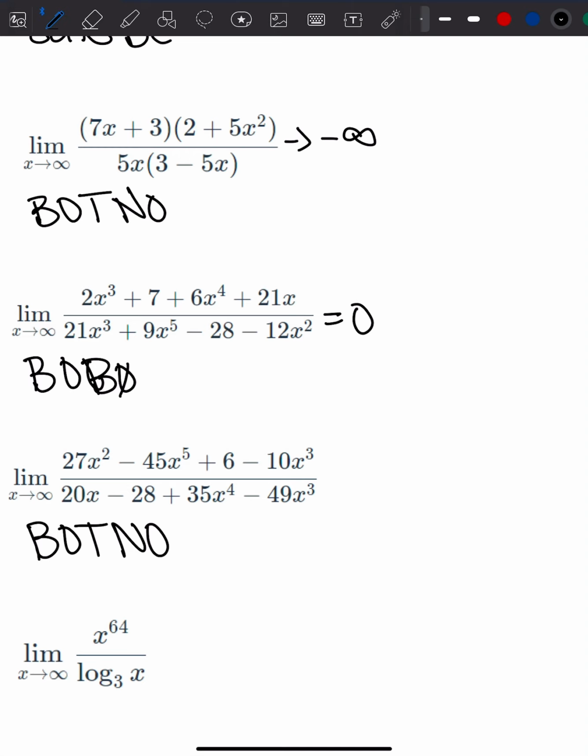If this was a multiple choice question and the answer was does not exist, we could absolutely go there really easily and know that that's the right answer. If I look here, I have a very, very large value here that is kind of taking the lead here. So it is probably going to go towards negative infinity.